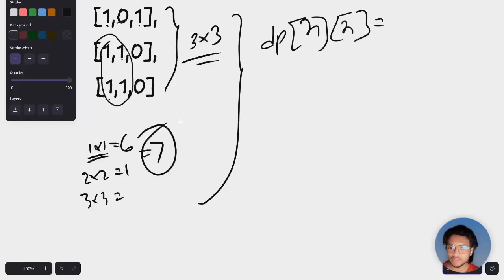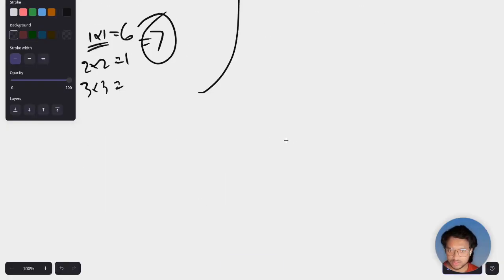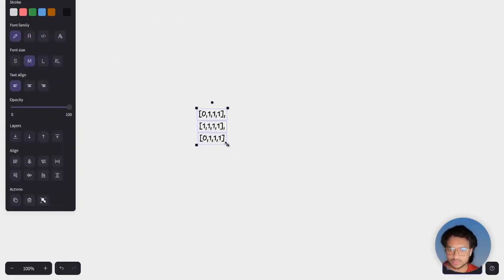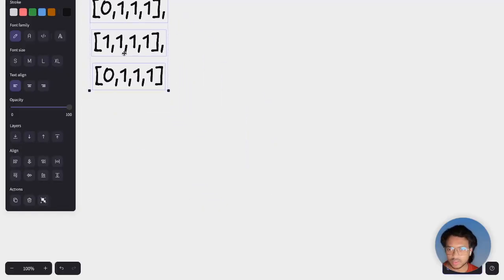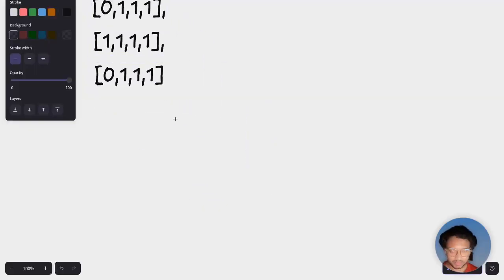I can explain it a bit more easily if I take this one and put it here. So this is my original matrix.